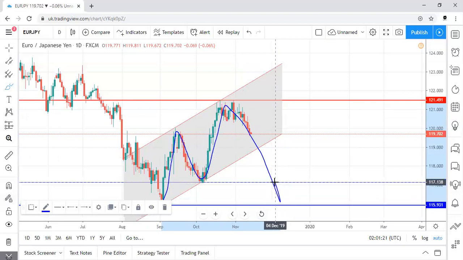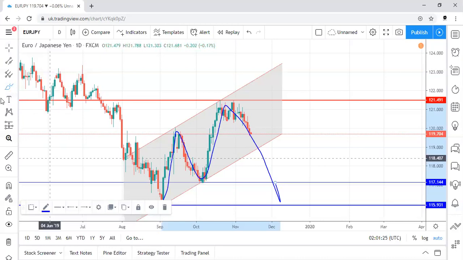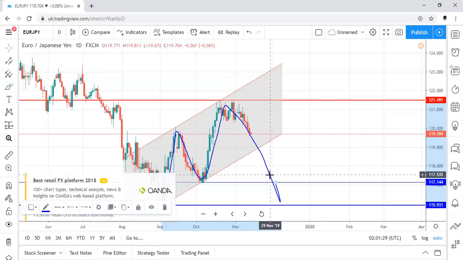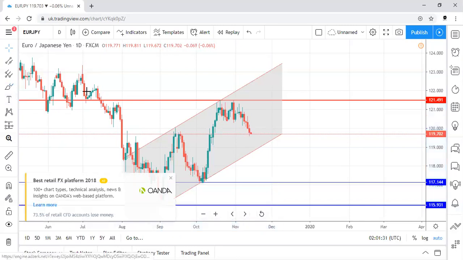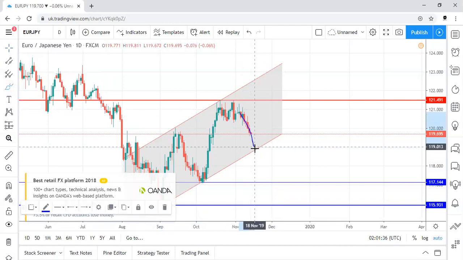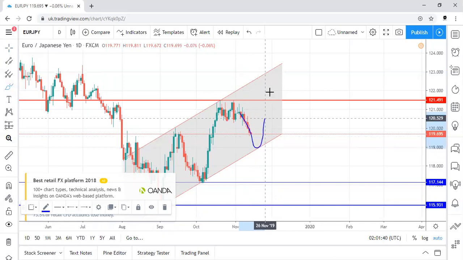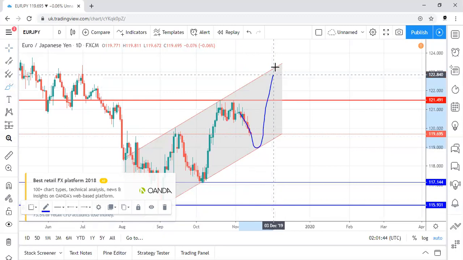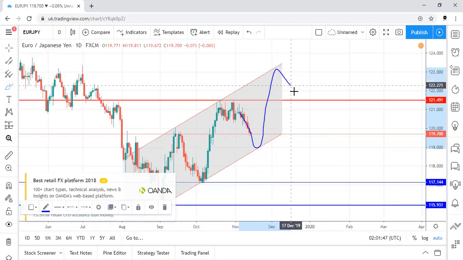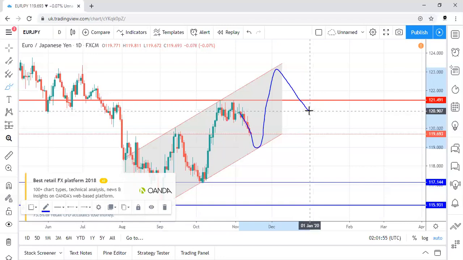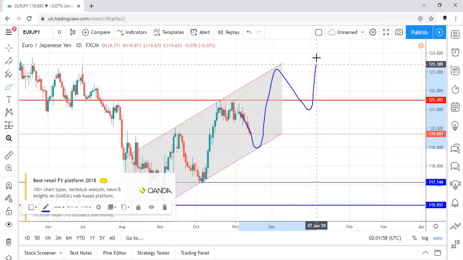But if it fails, okay, now how do I have this thing back? Okay, let me just do this. If it fails, this is what we can expect. We can expect market to drop from here, comes here, then reverse back up, continue on the channel up. When it gets here, the same thing repeats. Maybe the more the channel goes up, the more it will shrink down. Maybe somewhere here, it will reverse until I don't know when.